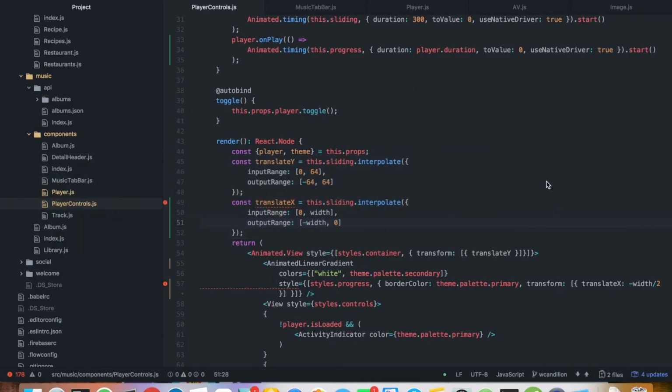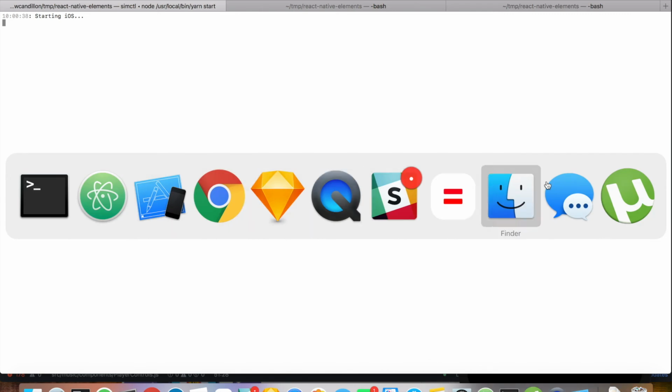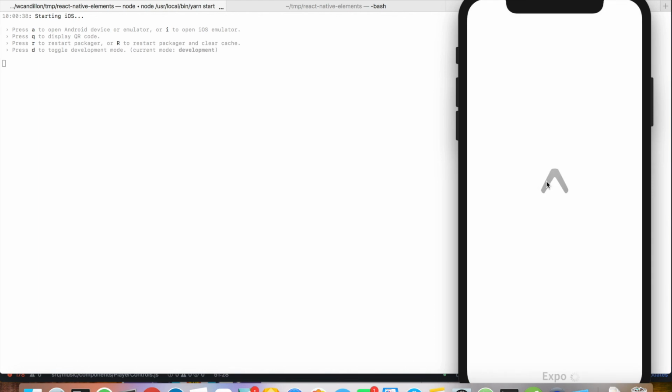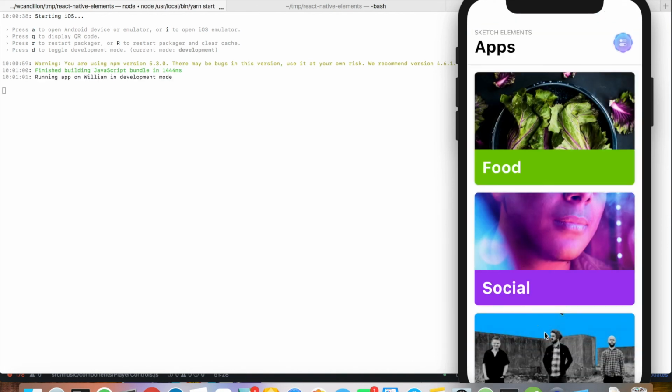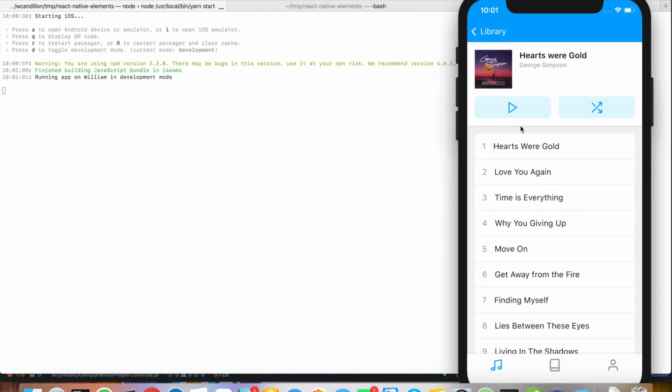Let me restart the emulator. Looks good.